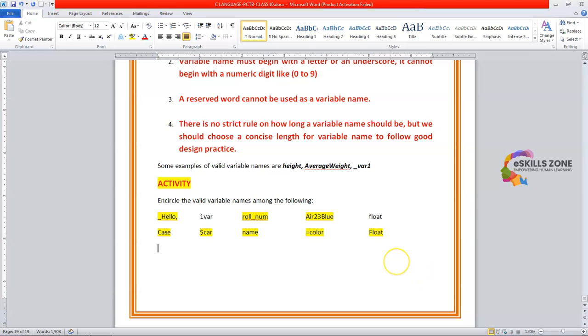There is an important note I'm going to type. We will do this practice in the code block to understand whether all these are valid variable names or not.